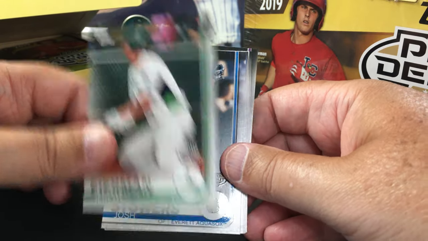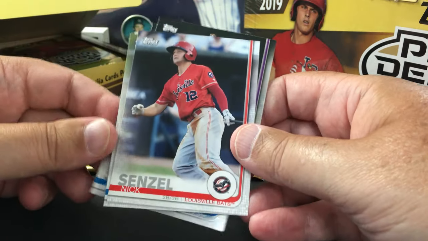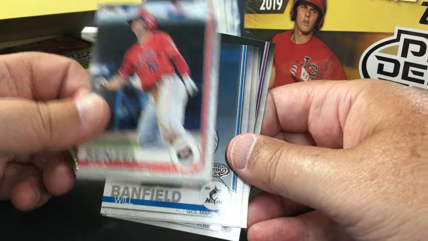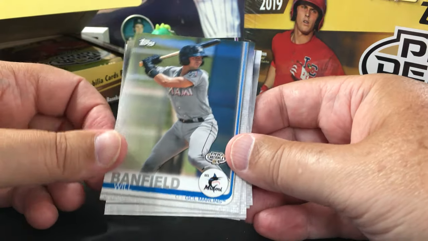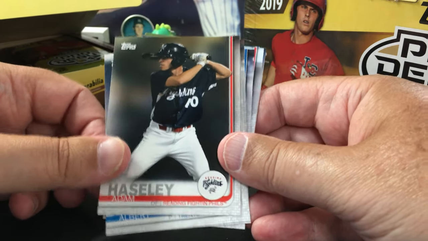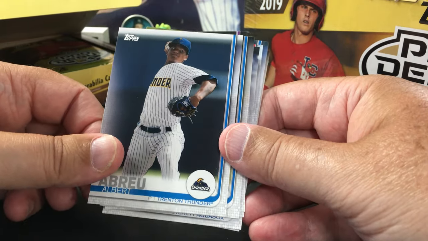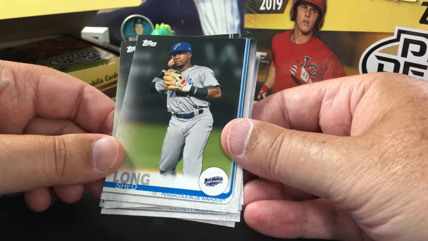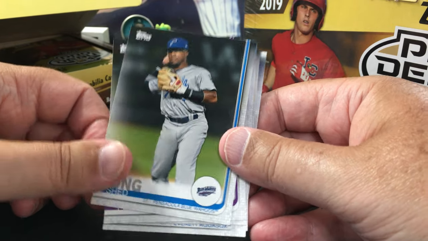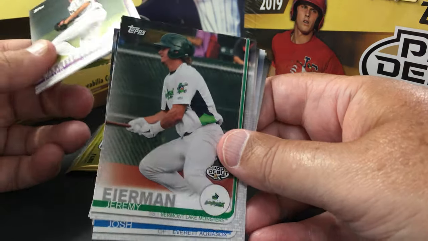Vermont Lake Monsters, Jeremy Ironman. Everett Aqua Sox, Josh Stowers. Nick Senzel, Louisville Bats. Gulf Coast League Marlins, Willem Bamfield. Adam Haseley. Reading Fightin' Phils. Albert Abreu, Trenton Thunder. Another team not too far from me. Pensacola Blue Wahoos. Shed Long. Peter Lambert, Albuquerque Isotopes. There you go.